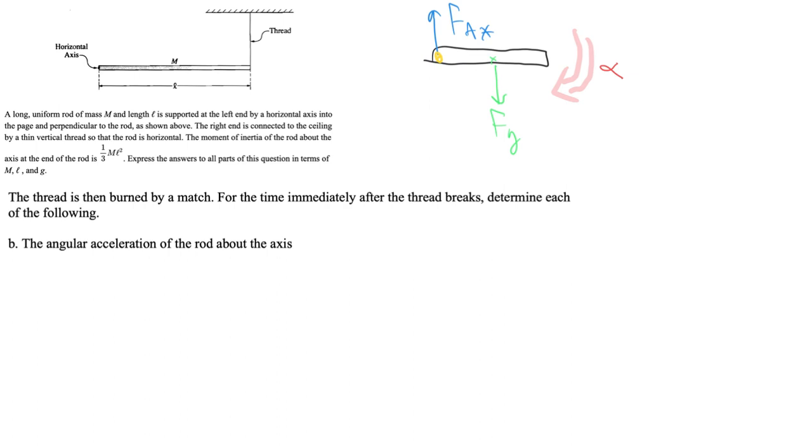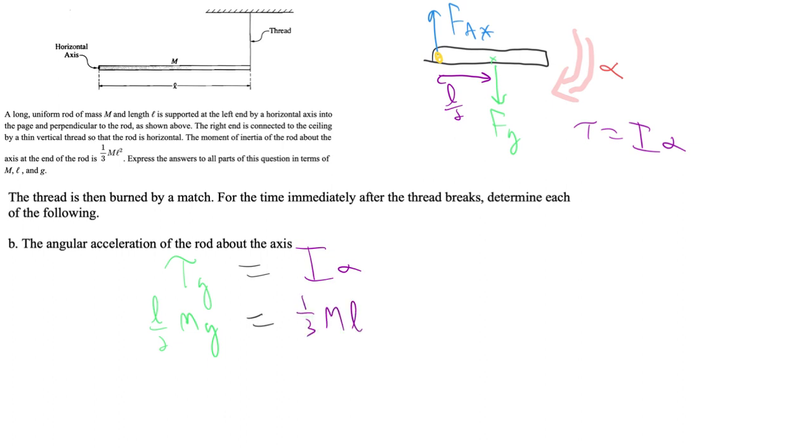And we're still going to fall back on the idea that the torque is I alpha. So now our torque is entirely gravitational, so tau g, and that should equal I alpha. But tau g is not so bad. We again see that by the symmetry, this is L over 2 as well. And so we end up with L over 2 times m times g on one side. And that equals the given rotational inertia, which is 1/3 mL squared times alpha.